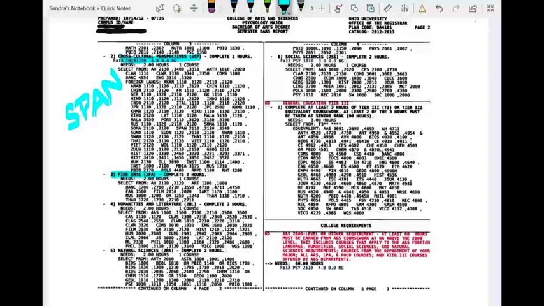Then you have a fine arts that you have to fulfill, humanities and literature, natural sciences, and social sciences. Now again, you've transferred credit in. There's probably several things that are already fulfilled here.